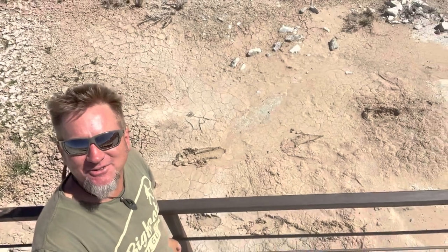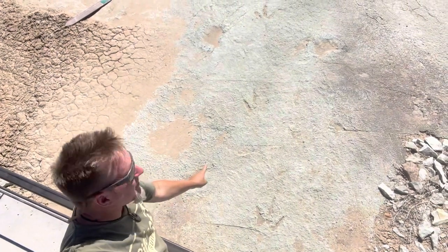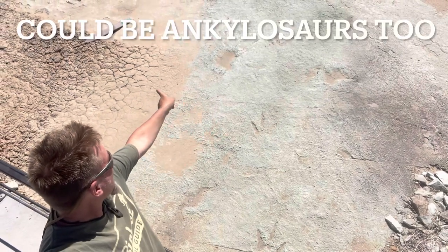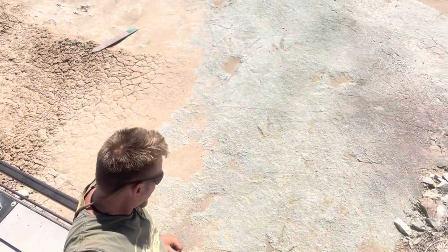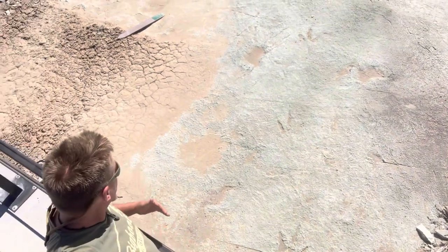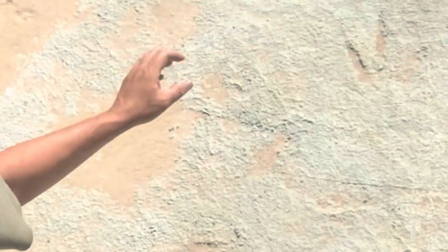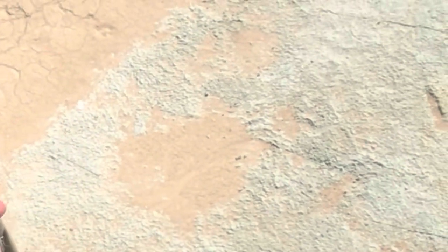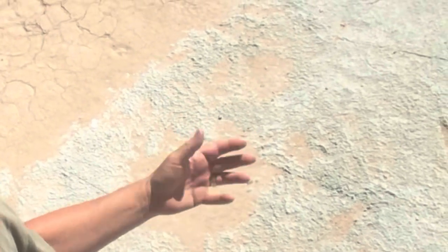There's even some modern tracks from some joker that was walking along down in there in the mud. So this is pretty cool — there's a medium-sized theropod track going off that way, and what looks like sauropod tracks going off at an angle to the theropod track. And there's maybe some little Deinonychus-type tracks in there or something. But there's definitely a variety. I'll just point out that this has that crinkly texture again that's typical of microbial mats. We saw this at the track site on the Green River in the Navajo and the Kayenta. We're seeing it all over — there's really nice track sites like this. It shows up in the Jurassic and the Cretaceous all over.